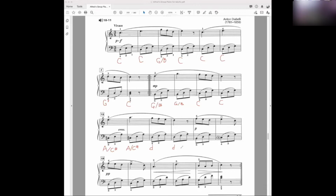So, from theory land, this is what we call a secondary dominant. A is the dominant of D, which is the two chord. So we have a five of two, and it pretty much always goes to the chord on the right. So we have a five of two going to a two. But you're right, Edison, it doesn't belong in C major. Those are called secondary dominants, and you learn about those probably in Theory 3.